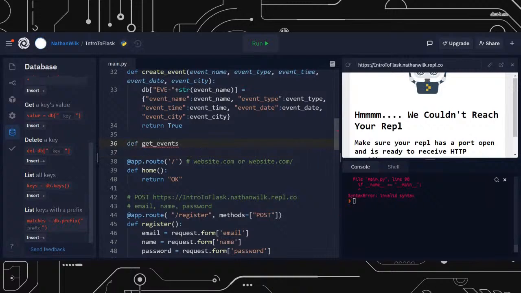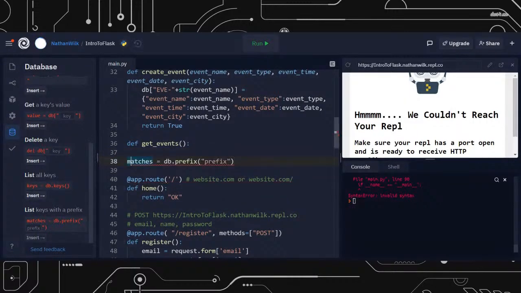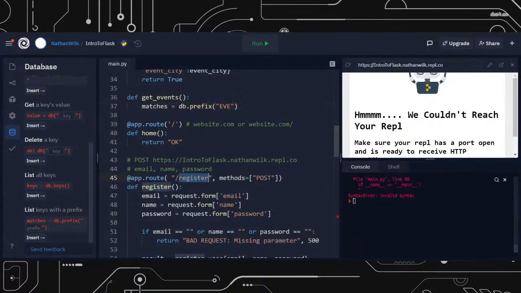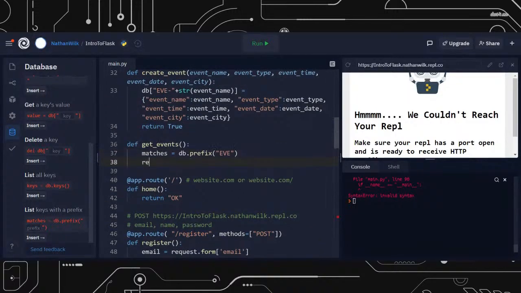Go def events, and then over here, Repl has this matches thing that we can insert. So anything with the prefix eve is going to go inside matches. And then I believe we can just return matches. Right? Matches, this will return a list of keys.